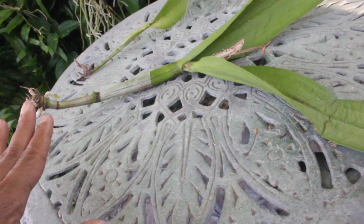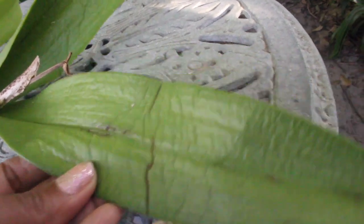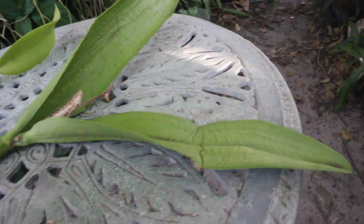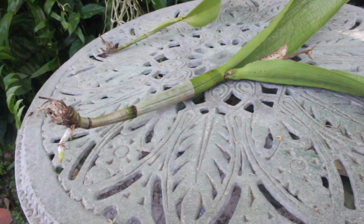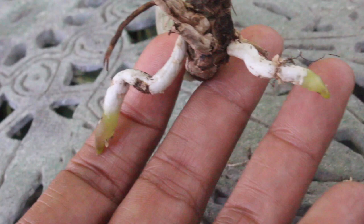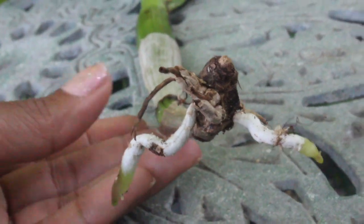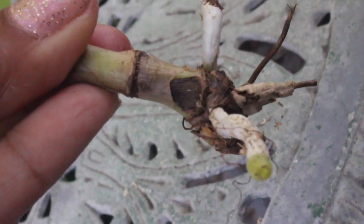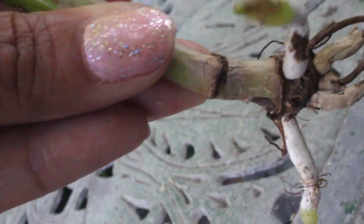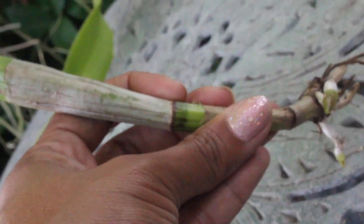This particular one-bulb division right here is a Lime Cooler. If we take a look at the actual leaves, you see a whole lot of desiccation and wilting going on — this bulb has lost a whole lot of energy. It's actually taken us a whole six months to even get these nice beautiful roots right here — only two of them. But they are growing and showing signs of surviving. Although its original eye has dried and shriveled up, there appears to be a viable eye that is beginning to grow, so keeping our fingers crossed on this one-bulb division.